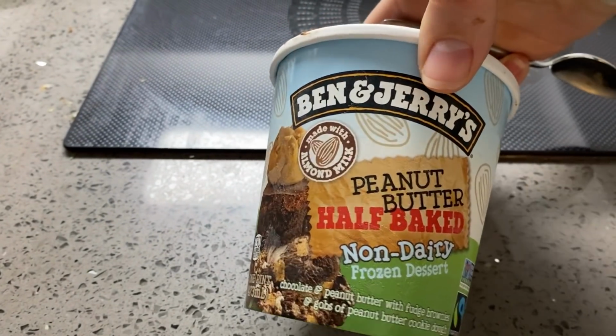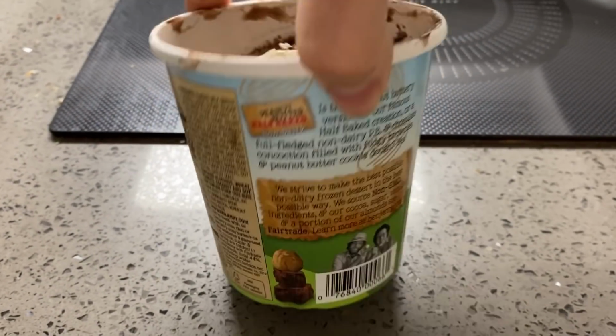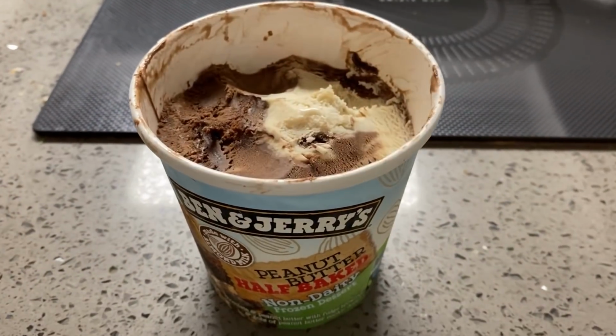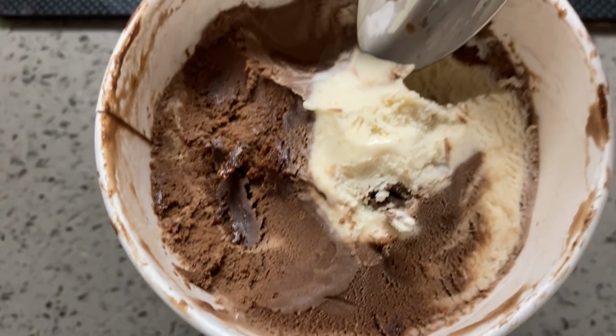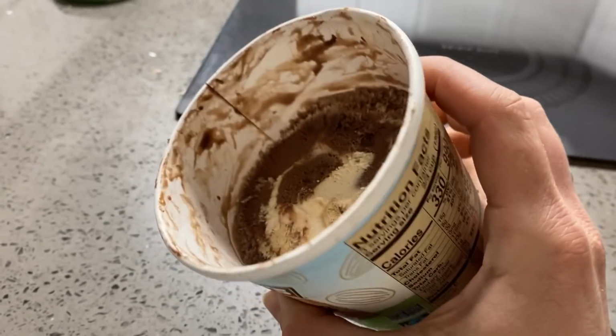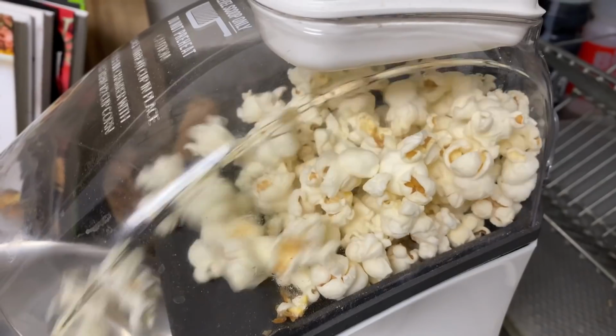And again, after dinner, I had some ice cream. This is one of my favorite flavors from Ben & Jerry. And yes, I do eat it straight out of the pint because this is my ice cream. And I don't know if you're weird like me, but I like to eat it into a very flat, thin, even layer like that as I'm eating ice cream.